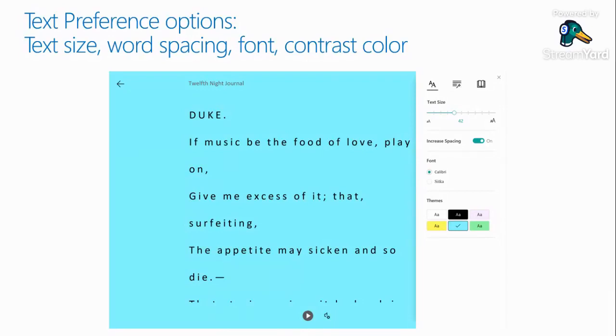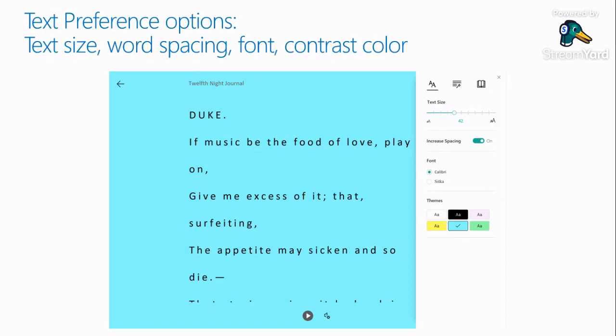If you're looking at your screen right now, you can see here on the right side, you can resize the text. You can also increase spacing.